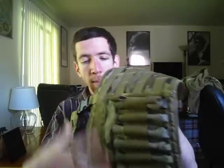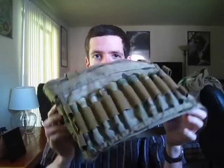But the all moly model, you can see you have the moly webbing across the whole thing. You have 14 total columns of moly webbing on which you can put whatever moly gear or accessories or pouches or pockets that you want. So that's the basic configuration, but on WTF's website you have other configurations that you can order.